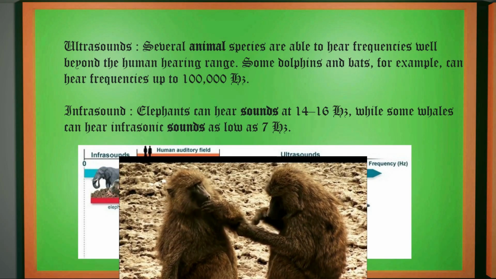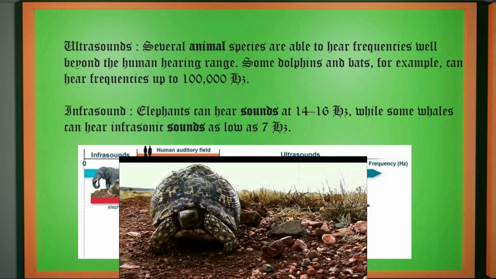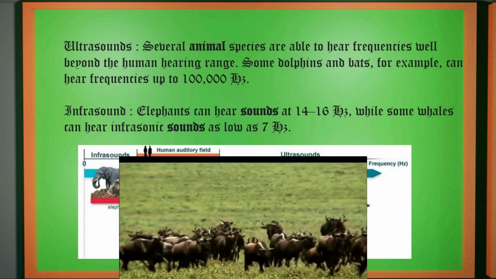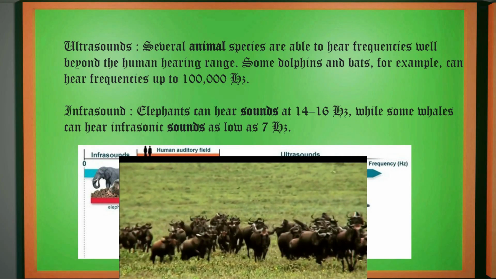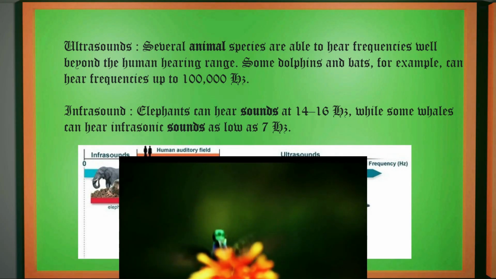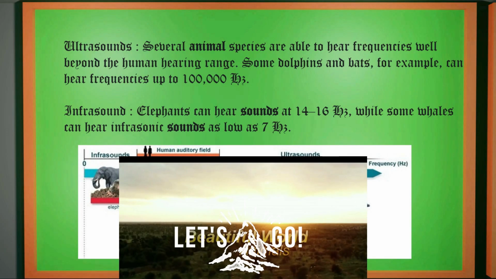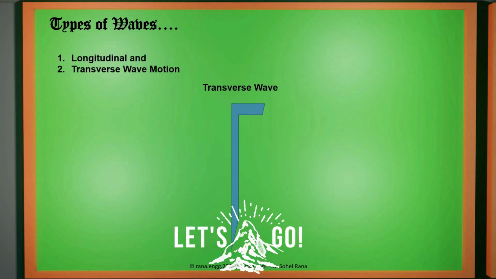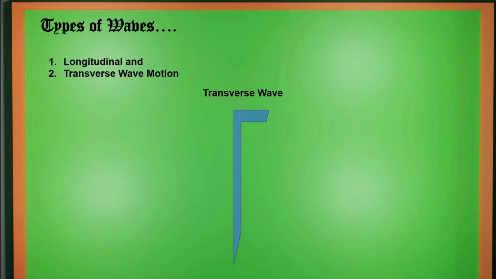Some animals like dogs have the ability to hear sounds having frequencies higher than 20 kHz. For everything there is a particular frequency. It is also said that human body parts also have a particular frequency. Another type of wave is the transverse wave. We are concerned about the transverse waves.